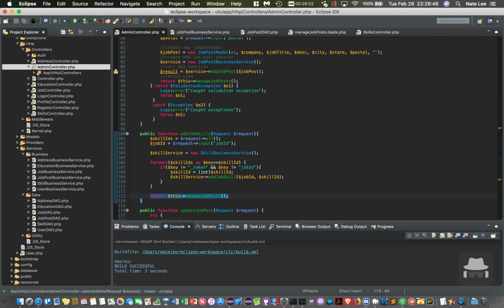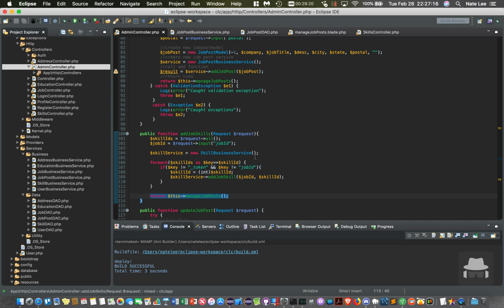So all we're doing is we're requesting all of the inputs. We give them 5 combo boxes where they can add skills. Request all will only take the input boxes that were filled. Each combo box has a default value of nothing, and if the value is nothing, then it won't include that in the request all.